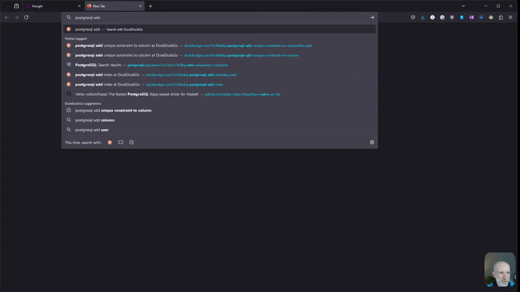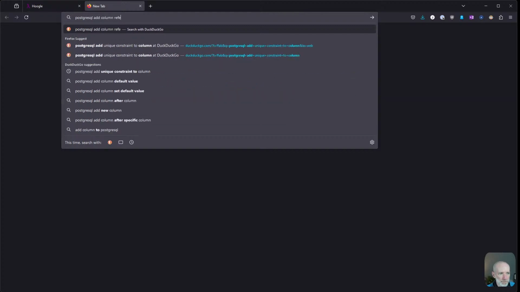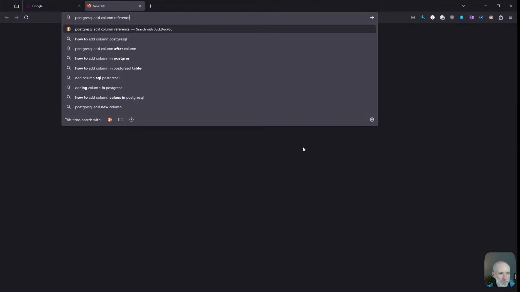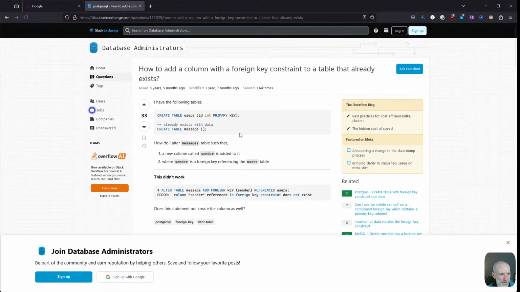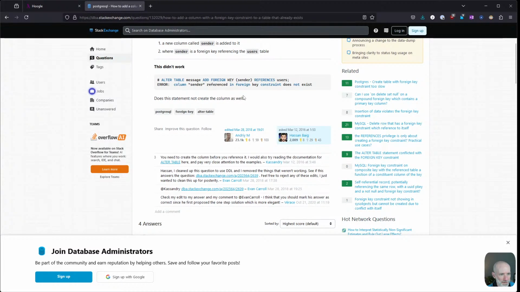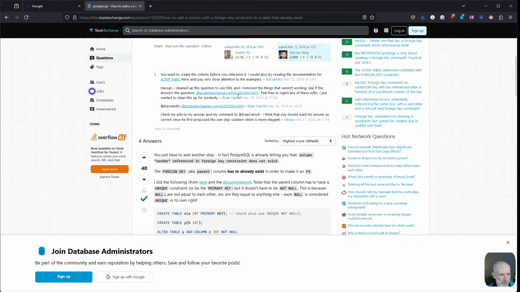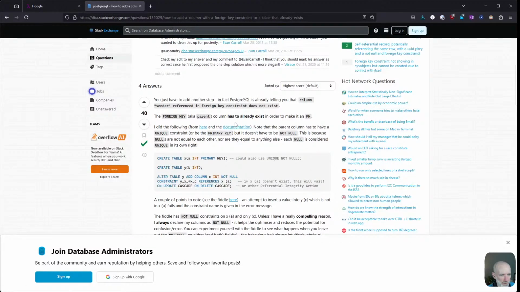PostgreSQL add column reference. Just give an example.